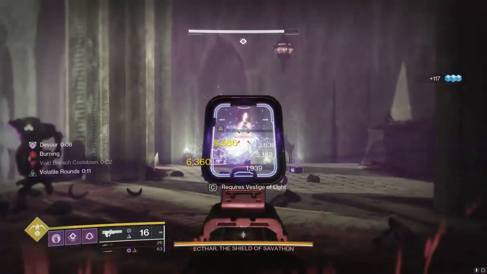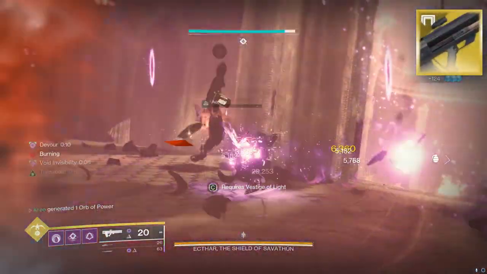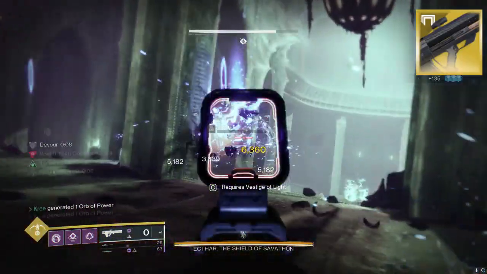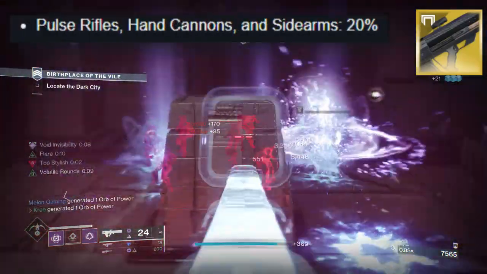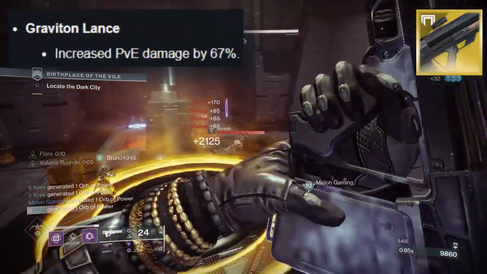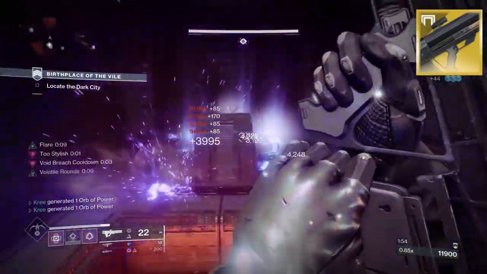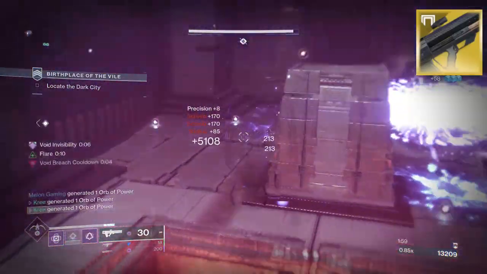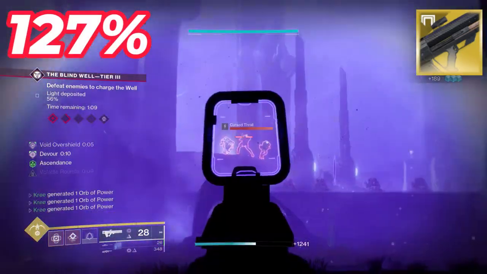So the core of the build is going to revolve around 2 exotics. In the weapons department, we have, of course, the Graviton Lance. This gun has been on a bit of a journey, along with exotic primaries in general. Before Lightfall, exotic primaries got a 40% damage buff in PvE, and then in season 20, pulse rifles got a 20% damage buff to red bars, and now it got a 67% damage buff in PvE altogether. So if we do some good old quick maths, since the start of this year, this gun has gotten a total overall damage buff in PvE of 107%, and 127% to minor enemies because of the season 20 buff.